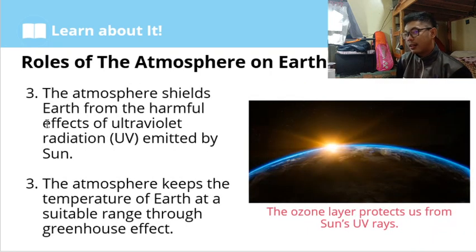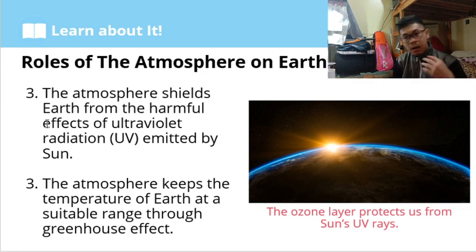Now, you get to see that there's a layer here in the atmosphere. That's actually the one that protects us from UV. As I mentioned last time, when you talk about light, UV is the one that comes after visible light. UV is a very strong electromagnetic wave that can penetrate our skin and cause sunburn, or worse, skin cancer. However, the amazing God has created a layer that protects us from the harmful rays of the sun, which is what you call the ozone layer. So later on, let's see which layer in the atmosphere the ozone layer is found in.